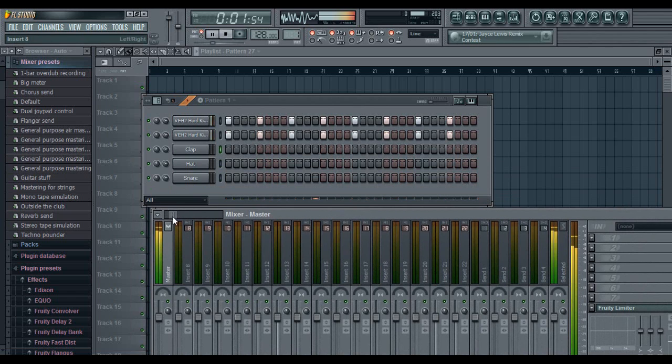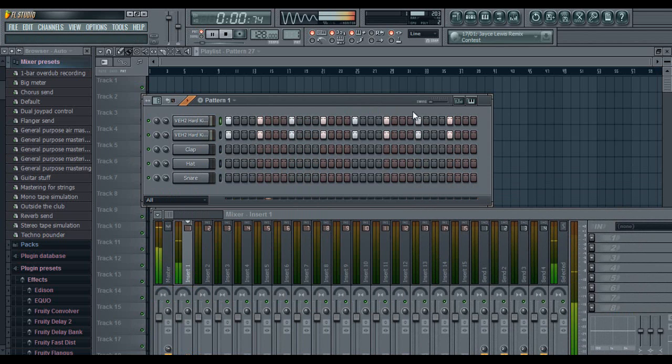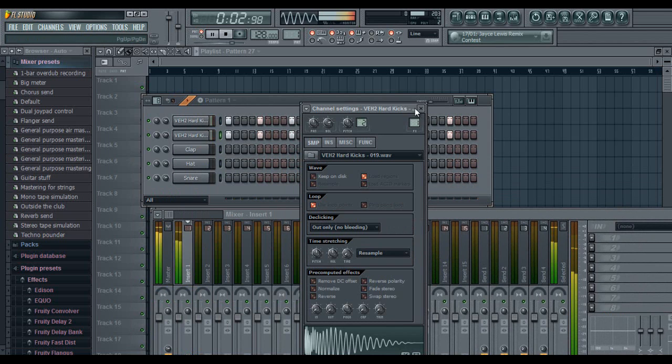You can separate every single instrument into its own mixer. So for example, I like to set all the kick drums to number 1. It says effects here, but it goes into the mixer. So if I was to send this to 5, it would go into the 5th mixer.